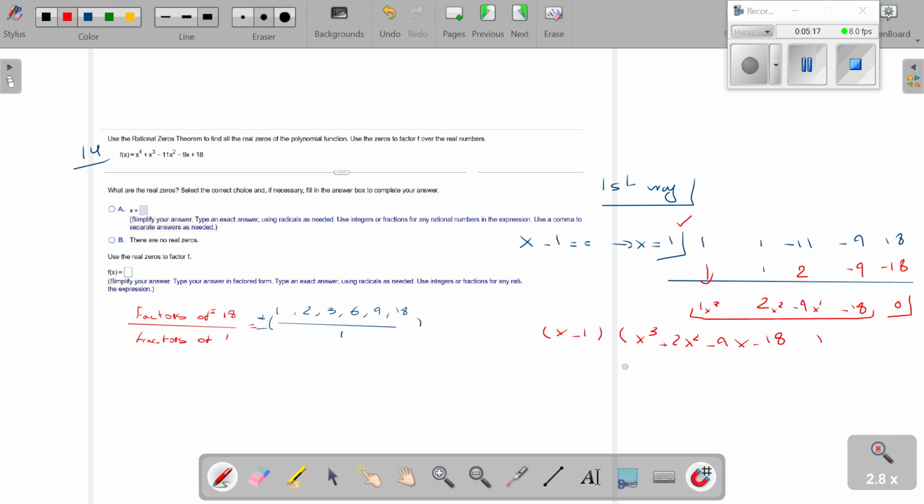Am I able to factor this? Yes. The first group and the second group. First group has x squared in common between them. So I factor that, I will have x plus 2 left. Second one, factor negative 9. We'll have x plus 2 left again. Now, x plus 2 is the common term, so factor this one out, and we'll have x squared minus 9.